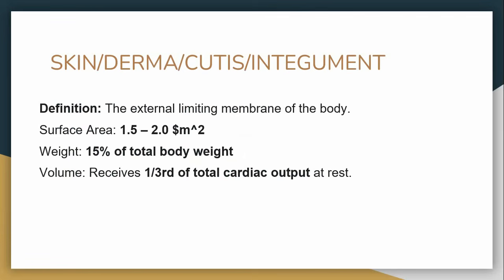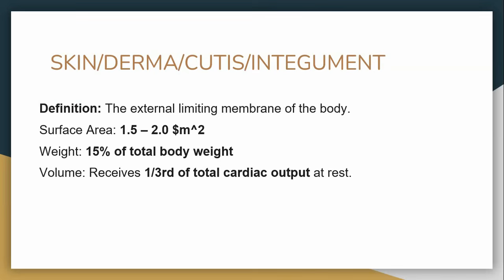There are different terms in medical terminology. We can also call it derma, cutis, or integument. Just a simple definition which all of us can keep in mind is that it is the outermost membrane enclosing or limiting the whole body. It becomes continuous with the mucosa when going into the viscera, like from the mouth inwards or from the nose inwards. And it also continues with the appendages, which are the protrusions on the surface of the skin.